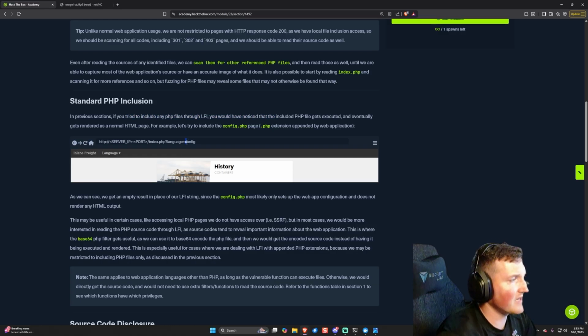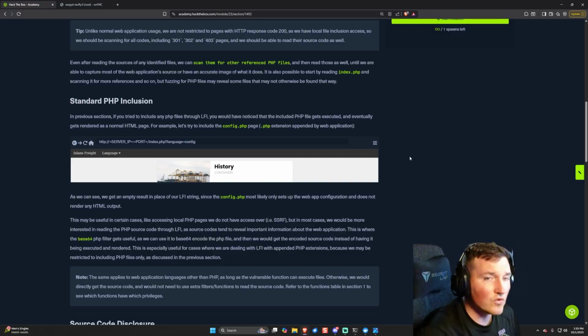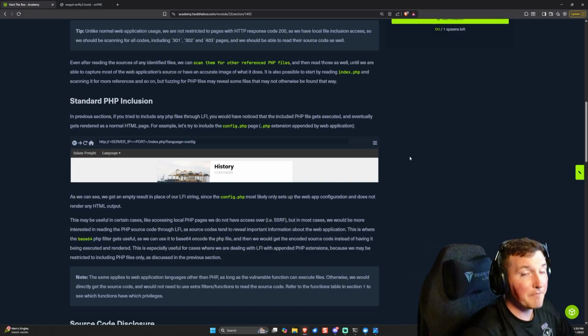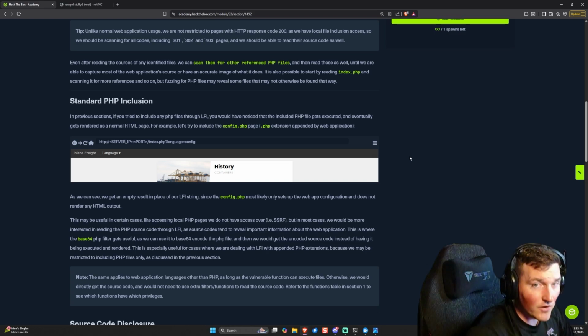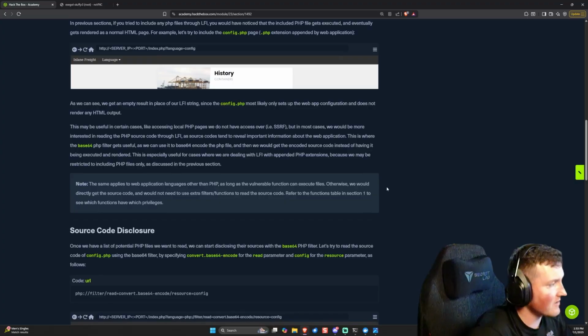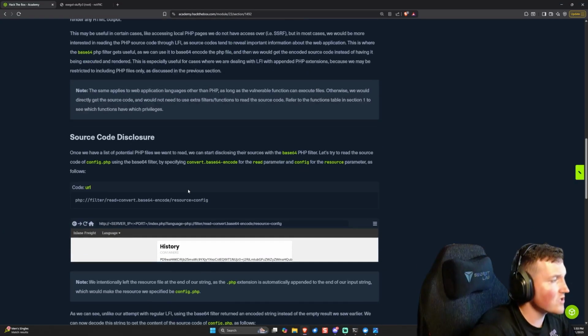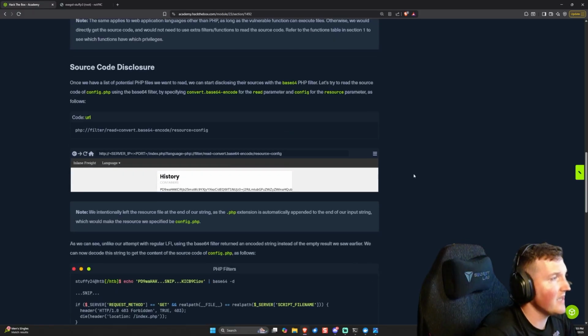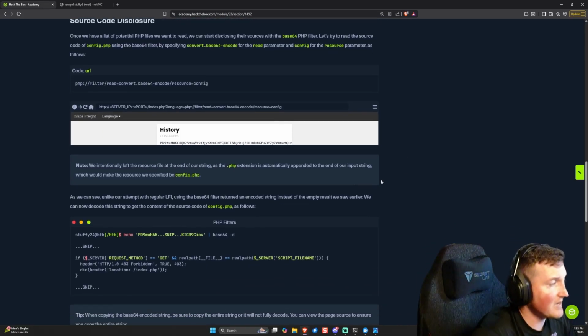So for instance, if I'm looking at the config file, it's getting executed. Well, that's fine if we want to execute a PHP file, but a lot of times you want to read the code. You want to know how this is working because that's where the real moneymaker is, right? Well, you can have the source code come by using a PHP filter. In this case, PHP filter read and then convert to base 64 and encode. And in this case, the resource is the config file that we just mentioned. So instead of running it, show me the code by base 64 encoding it using PHP filtering.